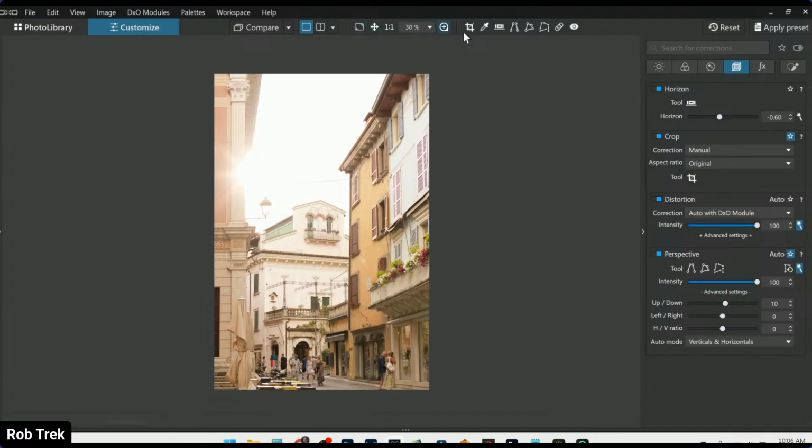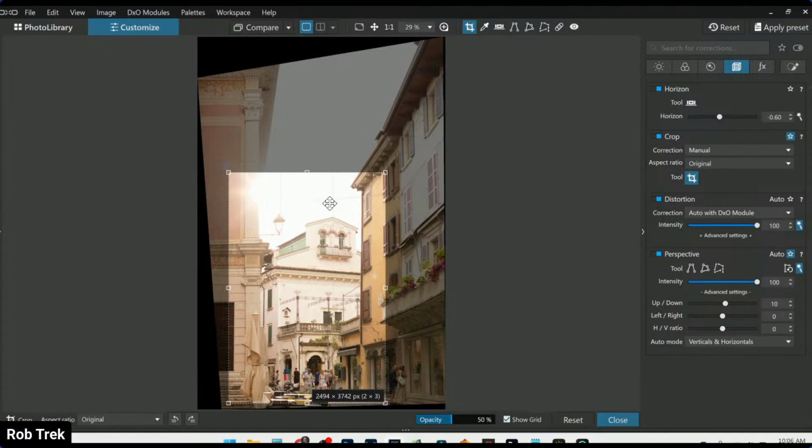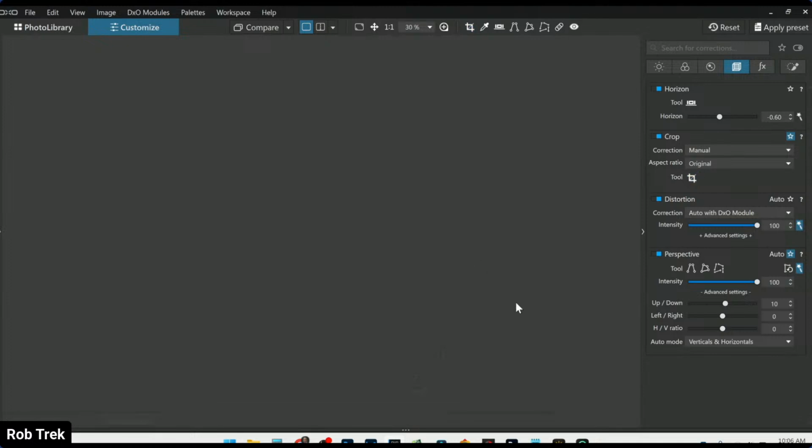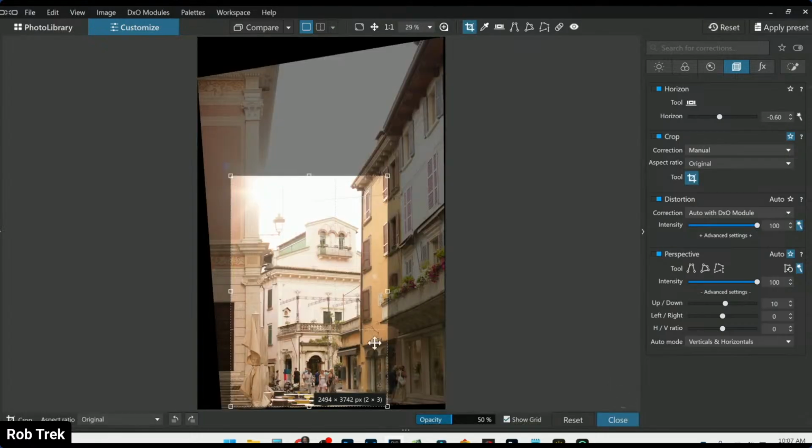Because the other option is to just take those people out and then deal with this little area here. Yeah, that feels better.